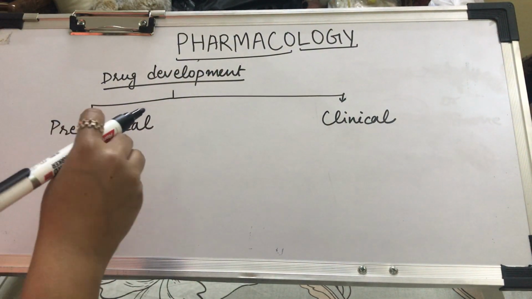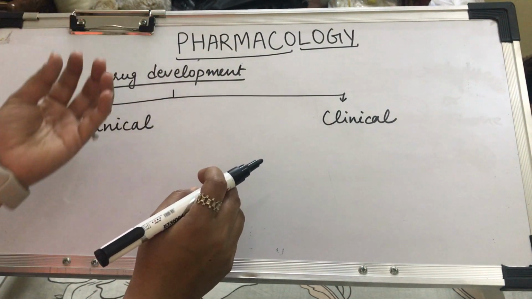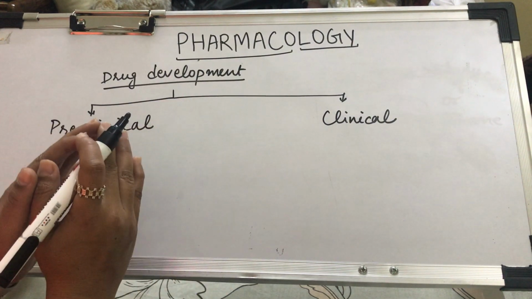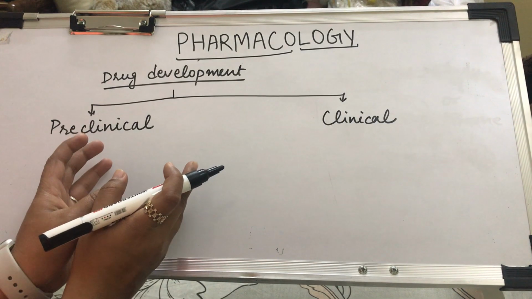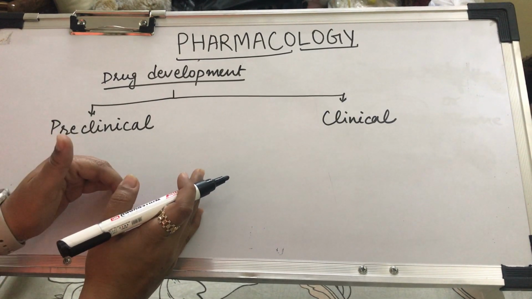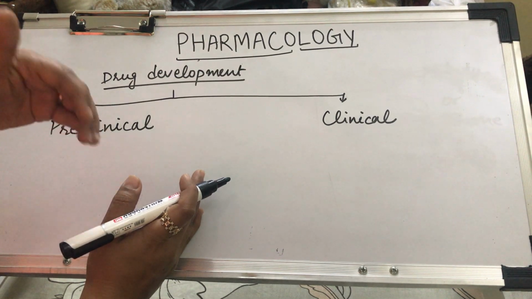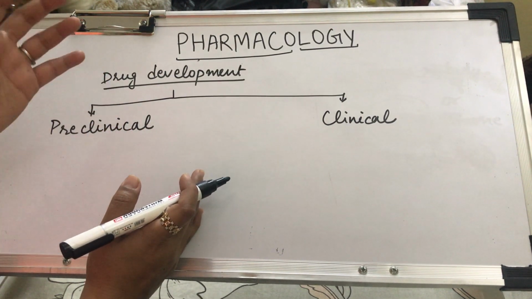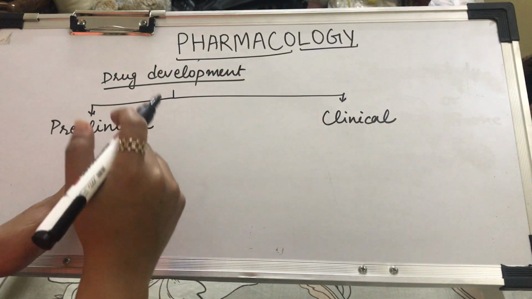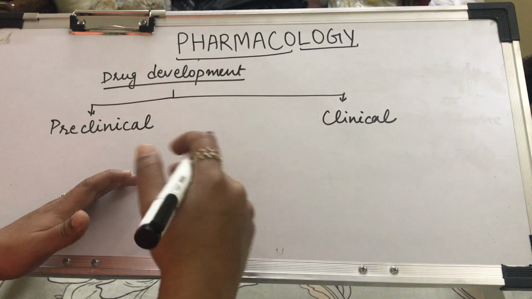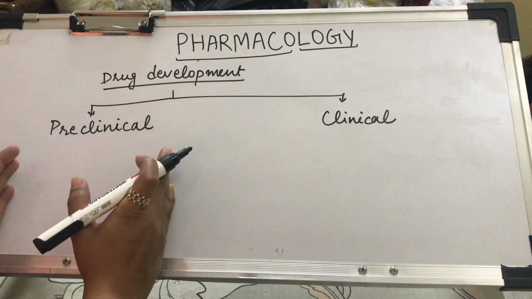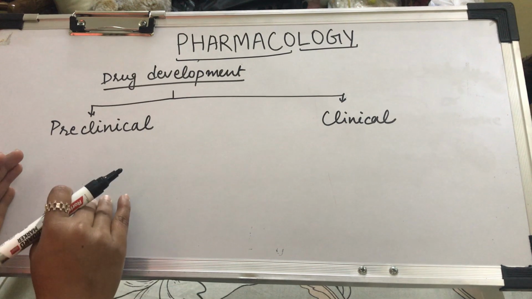in order to check what effect this drug will give in the living organism. Because when you are checking the drug in an isolated organ, you are just checking in that particular organ, but you are not sure what that drug will cause if you are giving it in a living organism. If it is having a positive effect in a certain organ, it may have a negative effect on the other body parts. So you are not sure. You need to check it in the preclinical trials on the animals first.